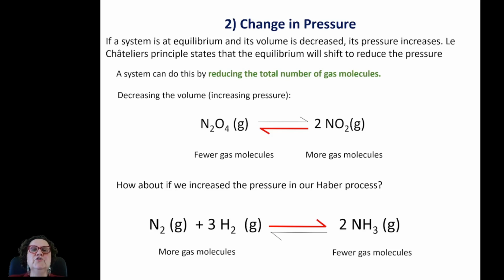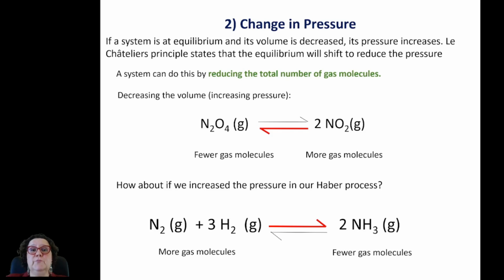So what happens if we change the pressure or the volume? Well, we cannot change the individual pressure if you have gases in your chemicals, because that would change the quantity of those reagents or products you have. But what you can change is the size of the container, basically a larger or a smaller container where your reaction takes place. So imagine that you have your reaction in a container of a particular volume, and you decrease the volume. So you make the container smaller.